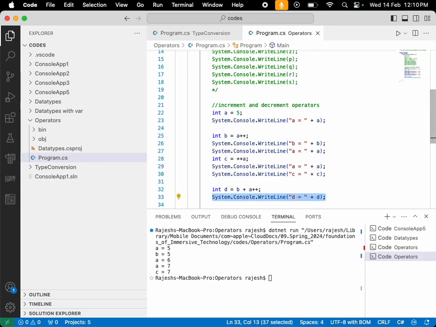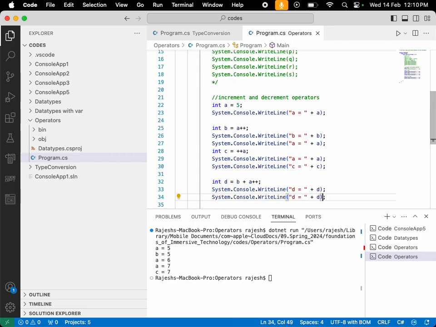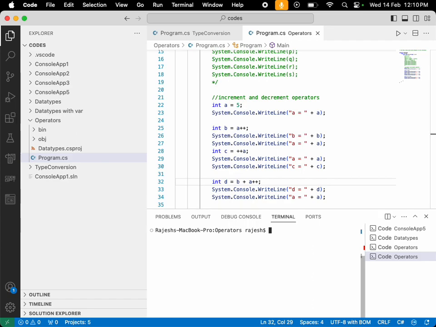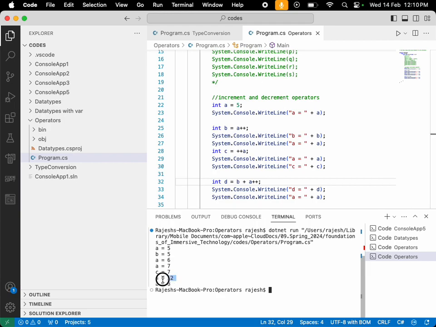Now we can also print a. You see, d is 12 and a became 8. Okay? So only a is incremented, right?